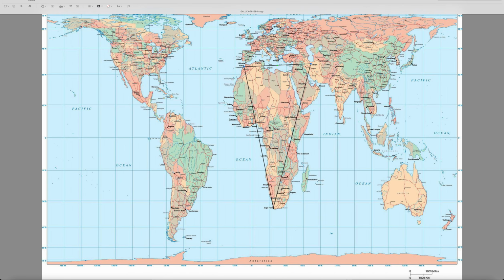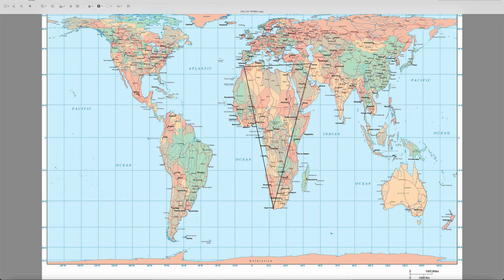So there's no way around this. What we're looking at there can only be placed onto a map, and the map be representative of reality, if the Earth is flat. Because you cannot place this triangle between these three points onto a map and still say it's going to be projected back onto a globe when it never came from a globe to begin with.